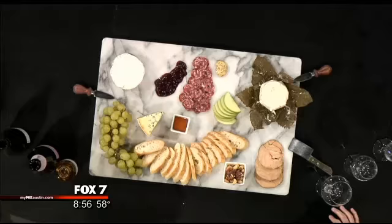So I'm sure it's a great meal too. But I could eat quite a bit off this plate with a glass or two of wine. This is pretty ideal for me. Good way to spend Valentine's Day. Andy, thanks so much for coming in, helping us out, giving us some cheese and wine pairing tips. We appreciate it. Go check out Henri's.